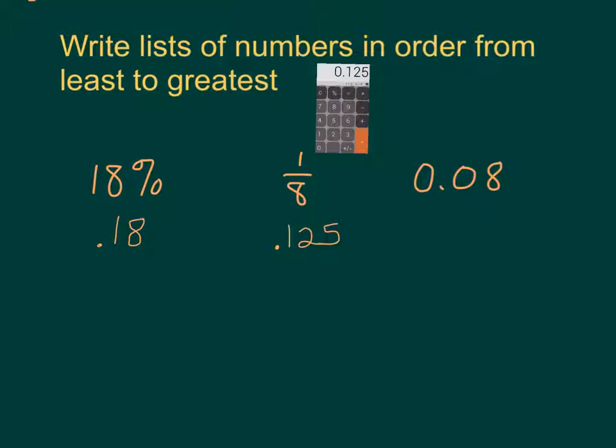So once I change all these into decimals, then I'm going to be able to compare them and put them in order. And now I write those decimals and I line the decimals up and I fill in zeros for the placeholders. And now it's easy to tell here which is the largest number. I start with the largest place value. I can't tell. Here it's down to these two. And I go to the next place value over, and this is going to be the largest. This would be the second largest, and this would be the smallest.